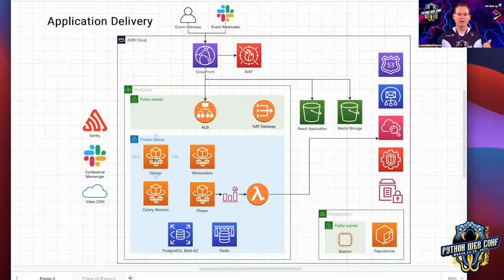They can be done in the background and then possibly sent back over the WebSockets to the end users. We can now scale out tasks. So if we have an event that's 500 people, or if we have an event that's like 5,000 or 50,000 people, we can run a different number of workers to make sure that the tasks don't backlog and get stuck. And that also frees up, again, the ultimate goal here is to free up the number of requests that the Django service itself has to deal with, so it can very quickly respond to the application and make sure that everyone has a good experience when they're watching LoudSwarm demos here.